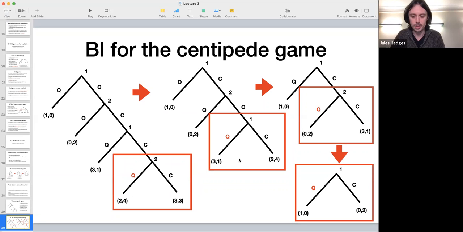And now player 1 owns this. If player 1 quits, they get a payoff of 3, whereas if they continue, they get a payoff of 2. So now, if you think back to where we are in the original tree, you can sort of see what's starting to happen. Player 1 will prefer to go here and get an immediate payoff of 3, whereas if they continue, they could potentially get an equally high payoff, but actually player 2 is going to quit and then leave them with a lower payoff.